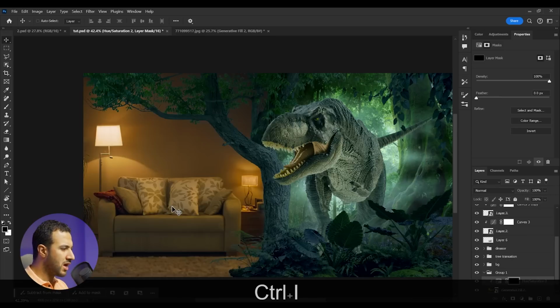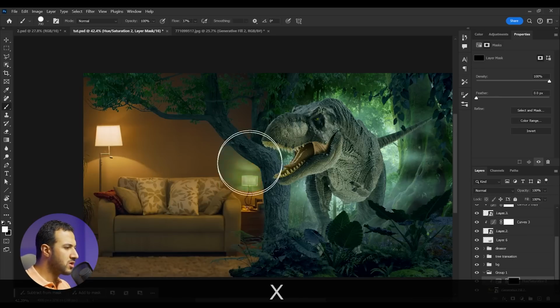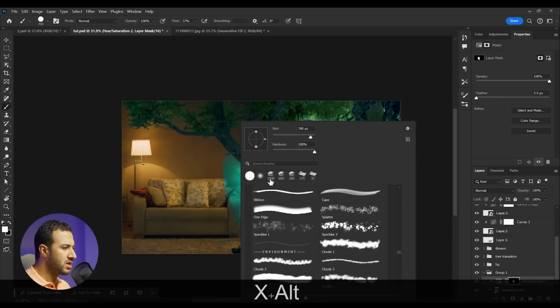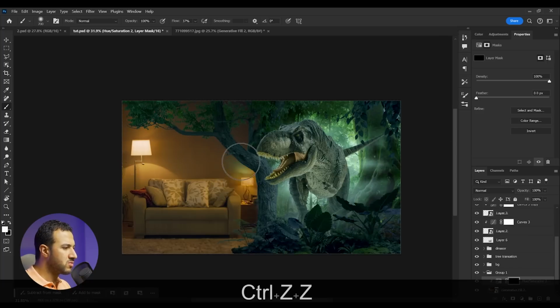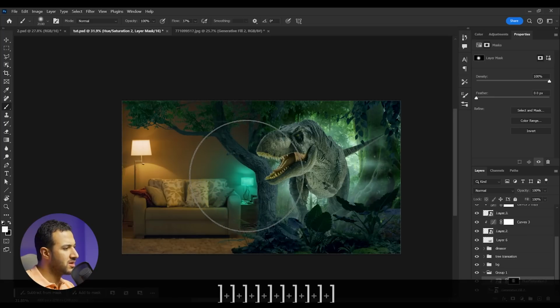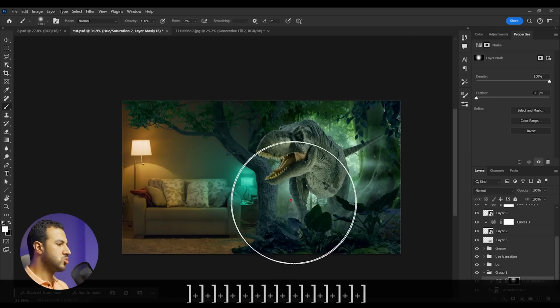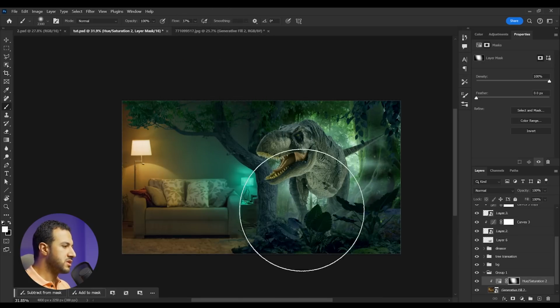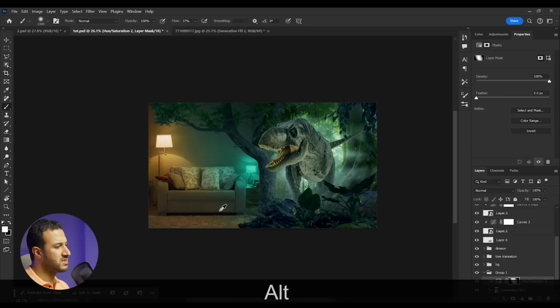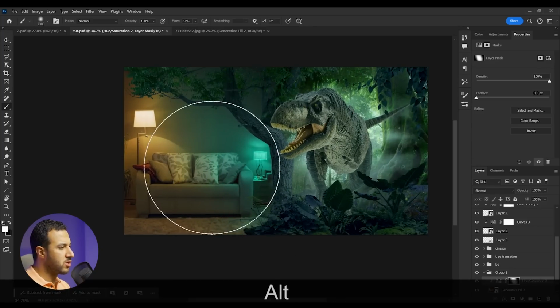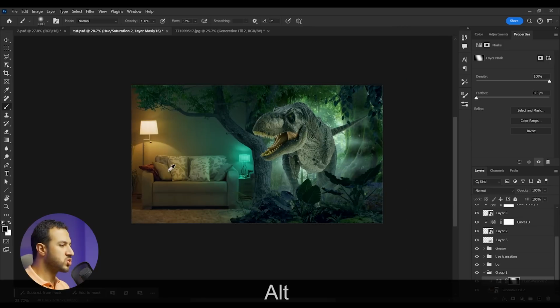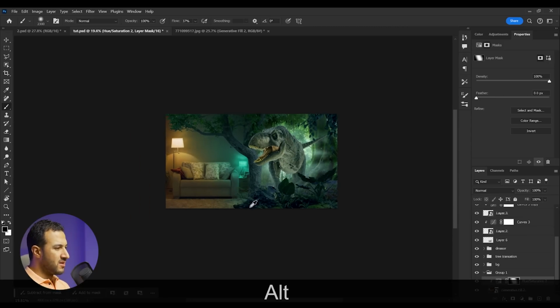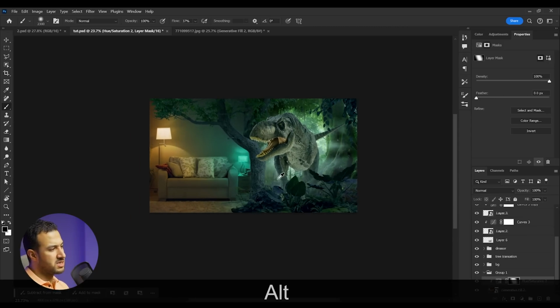And then press Ctrl I, and then using the soft rounded brush, of course, not this one, the soft rounded brush, I will paint right here. So this is the main source of light, and let's make it bigger to cover all this area. So it's giving me this dynamic contrast between the orange and teal. You know, complementary colors always work. So that's very nice. I like how it looks.